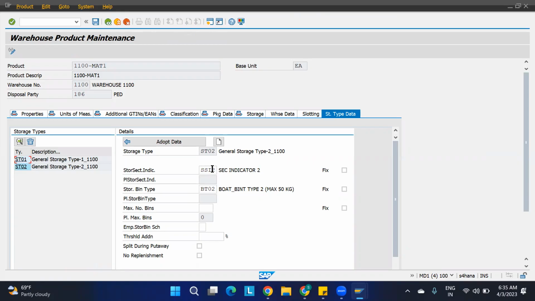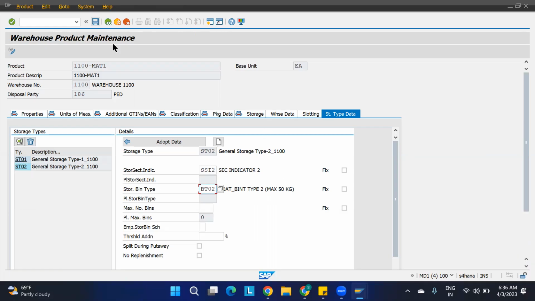In the next storage type, ST02 is there. Section 2 means it is first having section 2 first. In this ST02, it will search for section 2 first, then it will search for section 1. Am I right? That is the sequence we have given. Then it will search for BT02, whether BT02 is there in section 2 or not. If it is there, then only it will go, or else again it will throw an error. Okay, we'll just check it.